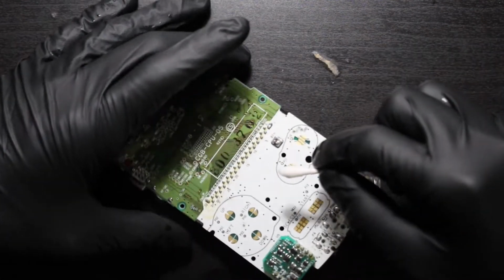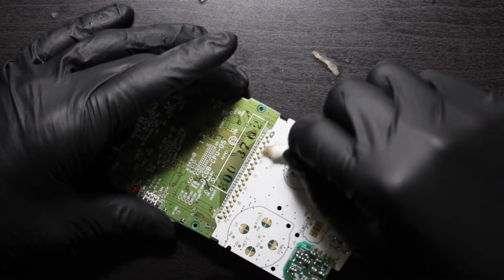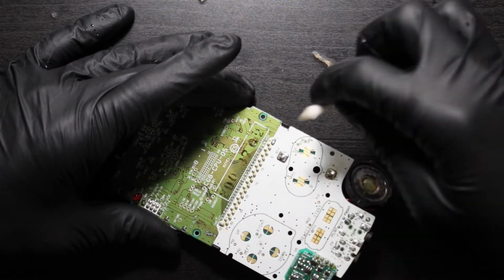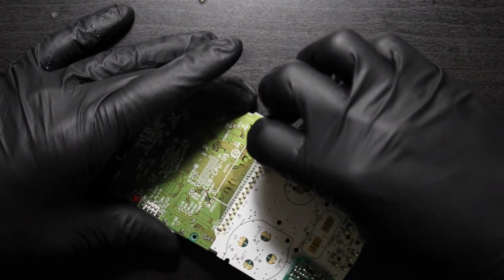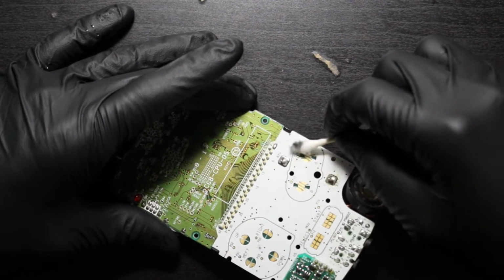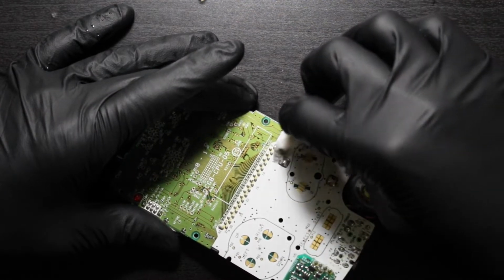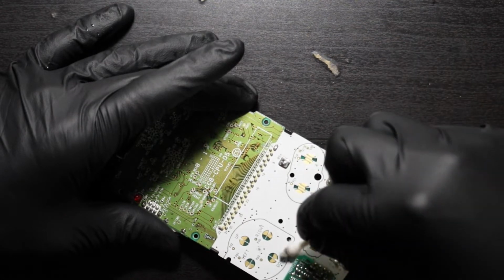This is just rough. The other thing is that when I tried to turn the volume all the way up on it, it won't go all the way up. So obviously there's like corrosion or something in there dirt-wise that is not letting me fully control all of the volume that's there. And if you notice, as I'm rubbing it, you see how that's turning black like that? That is not only the markings, but that's what's on the contacts that's coming up over time.